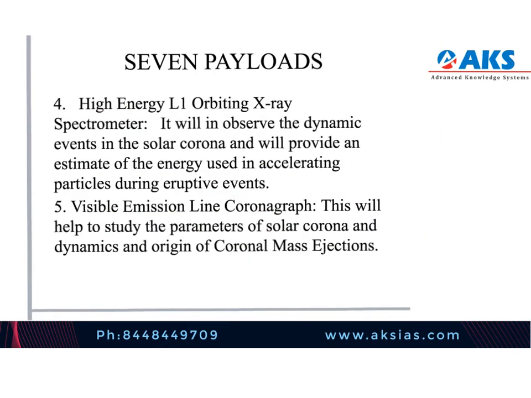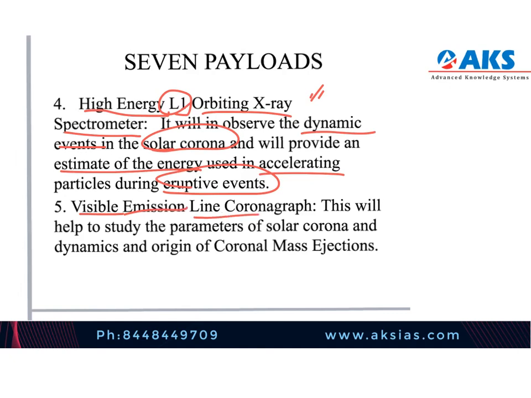The fourth one is the high energy L1 orbiting X-ray spectrometer. See, this will observe the dynamic events in the solar corona and will provide an estimate of the energy used in accelerating particles during eruptive events. The next one is the visible emission line coronagraph. See, this will help to study parameters of the solar corona. We have seen what the corona is, and the dynamics and origin of coronal mass ejections.